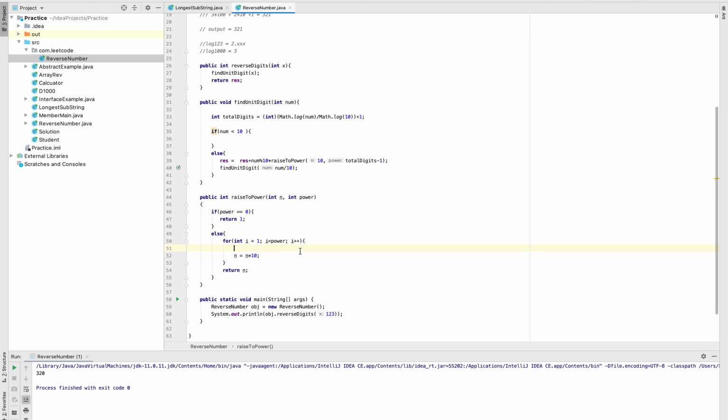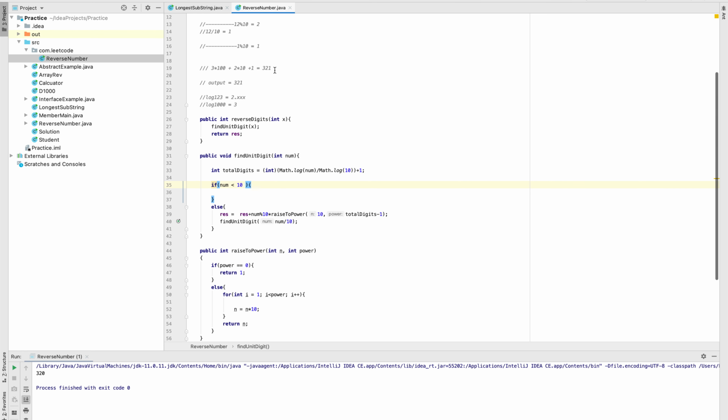That is because we might not have handled something, because this is blank if the number is less than 10. So when the number is less than 10, we don't have to do anything. We just have to add the number as it is to our result, correct?